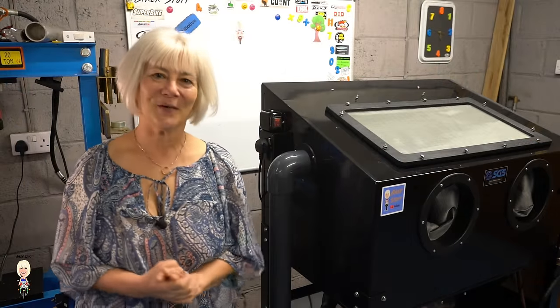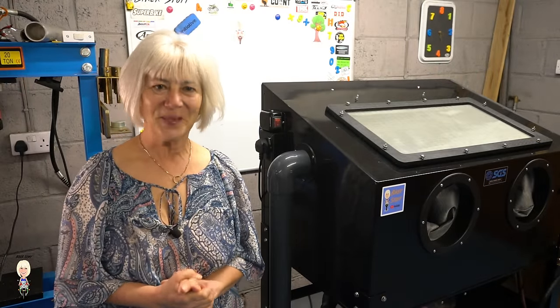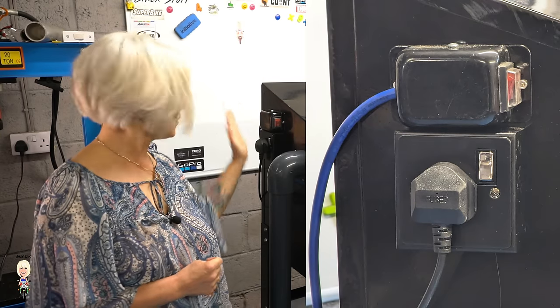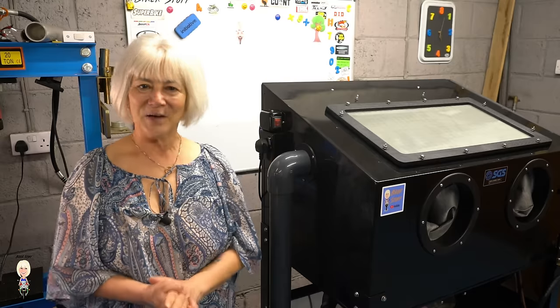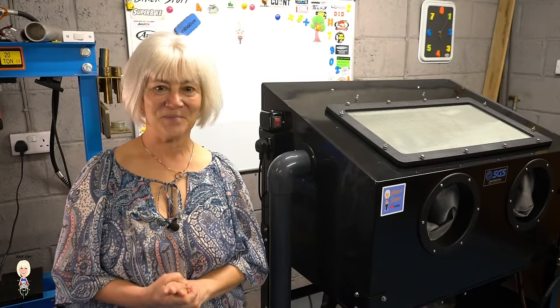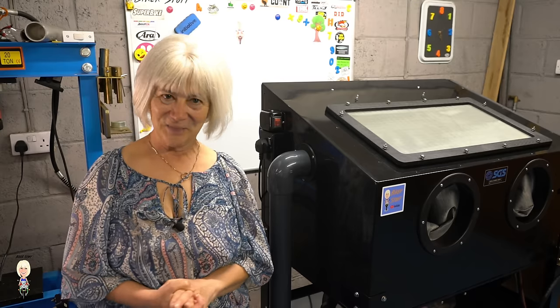While we are on this side, let me show you what I did with the switch. It is the switch for the light, but I have added this socket to it so when the light is switched on the socket is also powered. That way I can have the vacuum come on when I turn the light on, or if I switch the isolator off it doesn't.